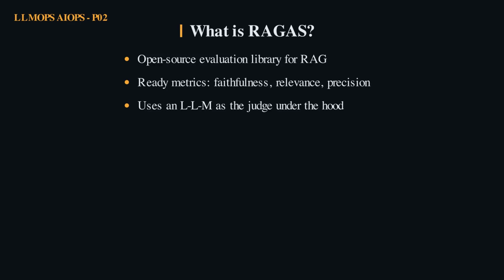So what is RAGAS? It is an open source library dedicated to evaluating retrieval augmented generation. Instead of writing judges yourself, you get ready-made metrics like faithfulness and answer relevance. Under the hood, it uses an LLM-as-a-Judge, tuned for RAG. That saves you from building an evaluation harness from scratch.